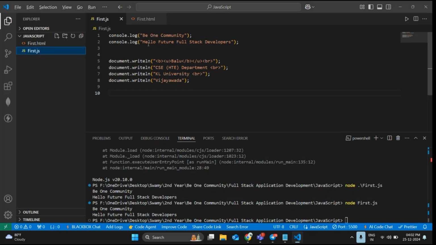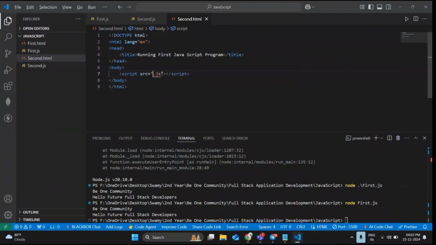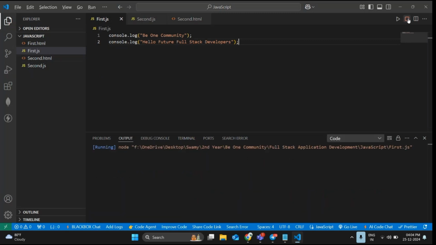Another procedure, guys. I'm using only one JS file for everything, but you can keep the entire data in separate files, like second.js. You can directly click on run, go live. You can directly stop this. If you use this particular run code button, it will automatically say that the code language is not supported or defined. See, it won't run HTML files like this. It will only run console-based code.